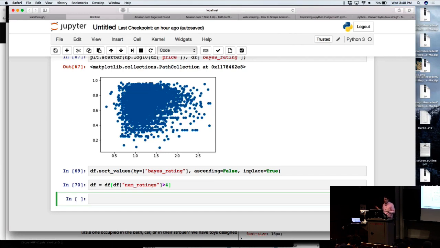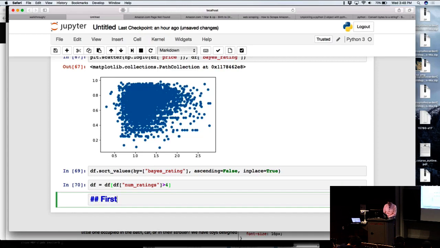Okay, so now what I told you to do in the lecture on debugging machine learning is that before you do any machine learning, you should see if you can solve your task right away. In other words, you can make a game and say, okay, can I predict, say, the rating from the description of the item, as far as I've given it myself? But I know you're not going to do that, actually. What you're going to do first is just try to apply some machine learning and see if it works or not, because that's what we all do. So I'll go ahead and do that now, too.